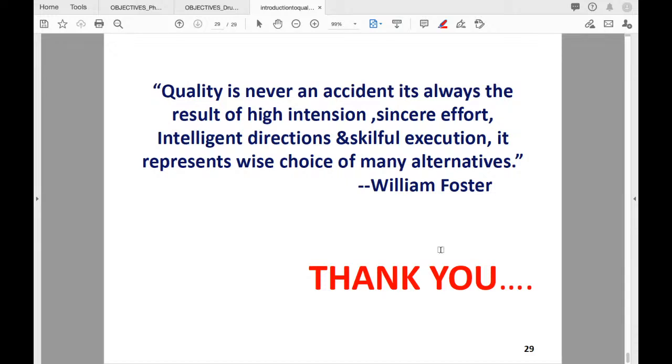It's a very helpful statement, not only in the field of pharmaceuticals, but in our own personal life. Whatever learning we are doing, whatever task we do, whether fixing a puncture on your car or motorcycle, how efficiently and quickly you do it and without any mistakes, or cooking or running or anything, it has to be done with skillful execution, intelligent direction, and sincere effort. You should have passion about it also, with high intention and a lot of energy.